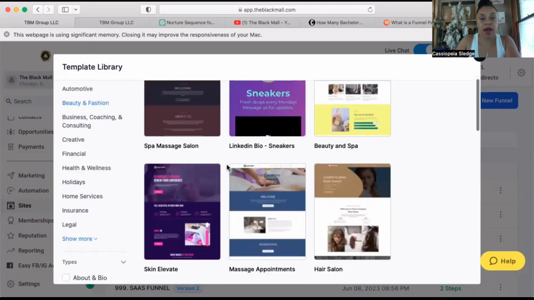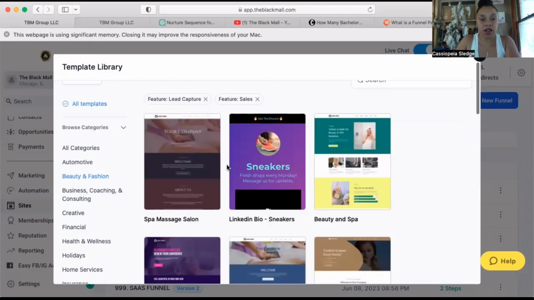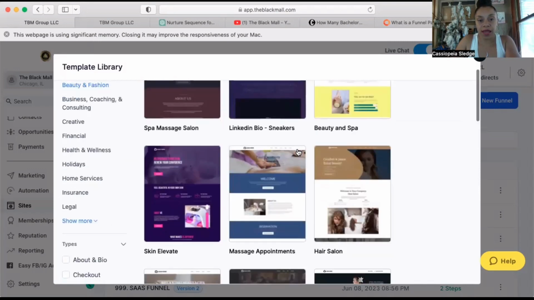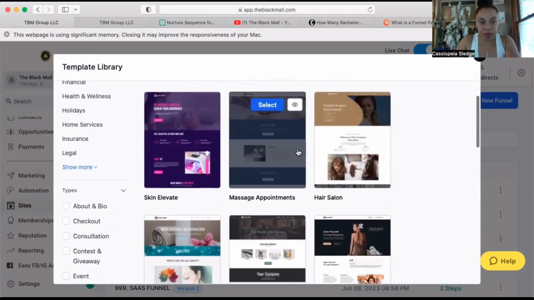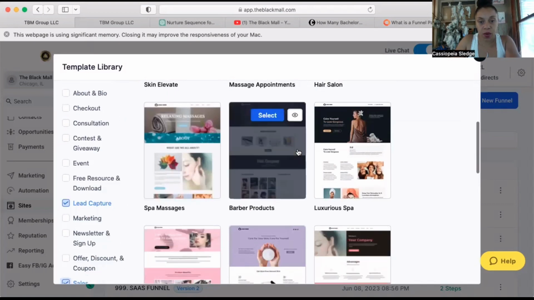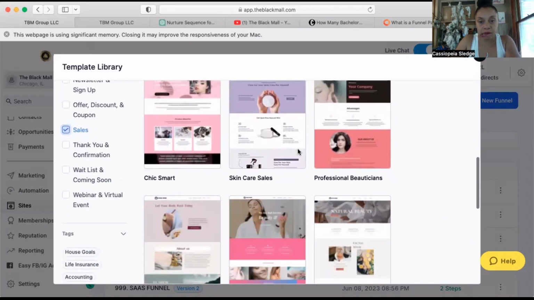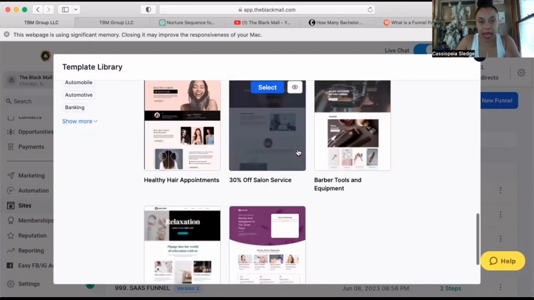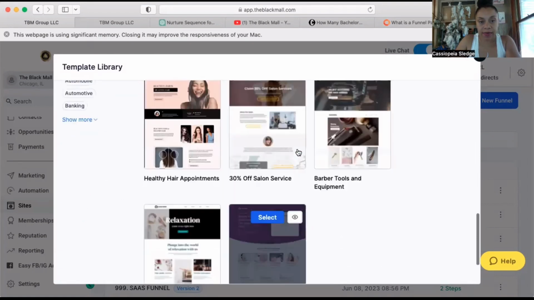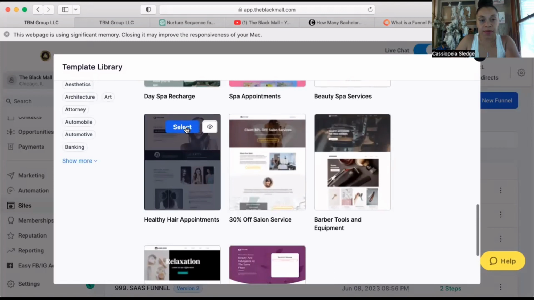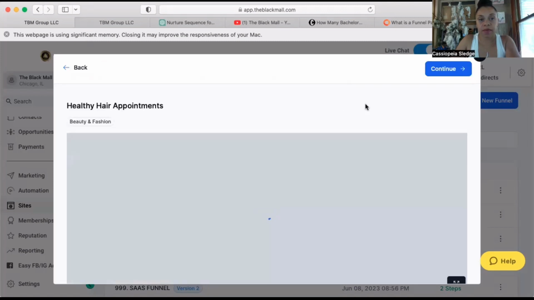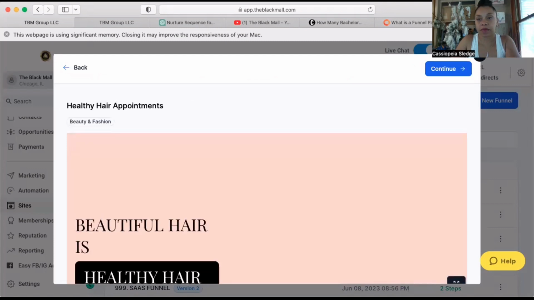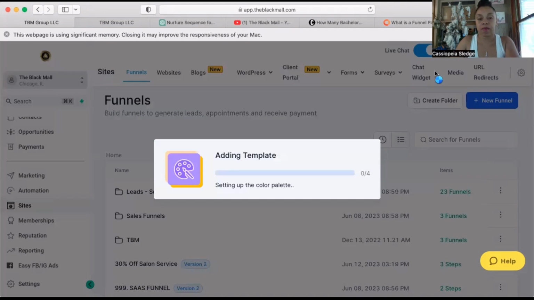Okay. So now it's narrowed down the search to funnels that have those elements. So we're going to pick one here. Which one do I like? Let's go ahead and use this one. Okay, it's called Healthy Hair Appointments. And then you're going to click Continue.